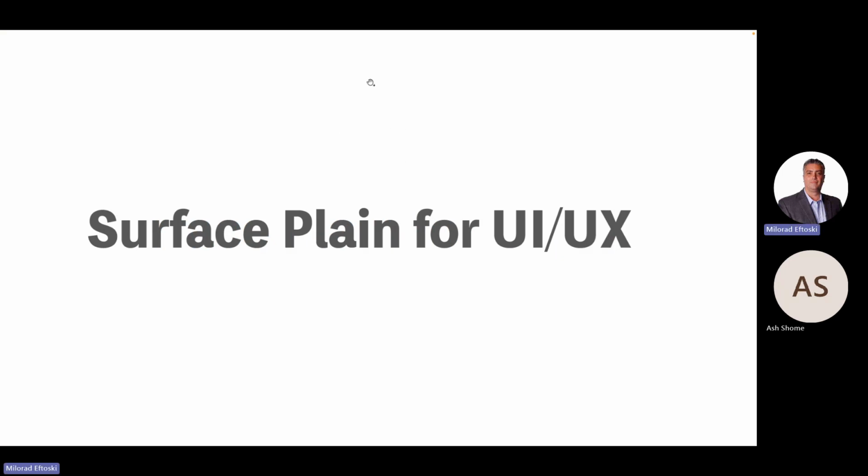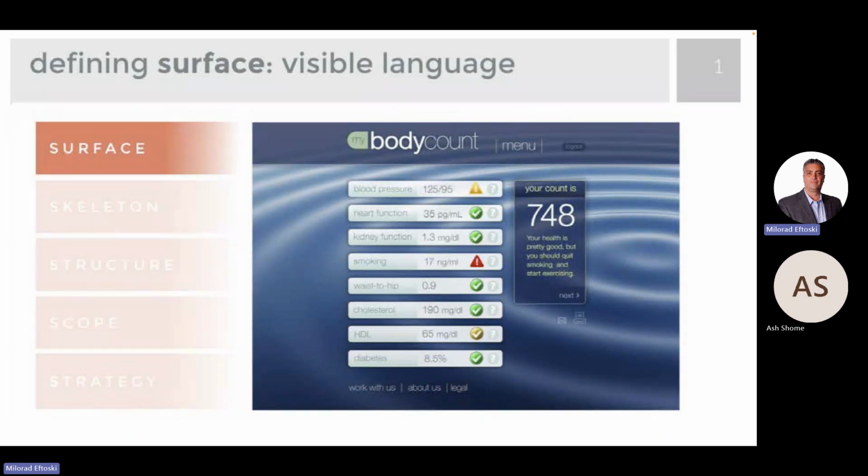All right, so this is the last plane for the UX UI course by Jesse James Garrett. Okay, as you know, we covered all the other 5 earlier. We started at the very beginning with the strategy, how important strategy is to building apps, websites, any type of interactive projects. You got to have a strategy. Then the scope, okay? You measure the end result, the beginning result, how much work does it take, the team, the building blocks, everything that needs to be put together to get this project going.